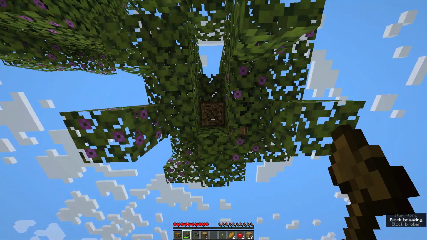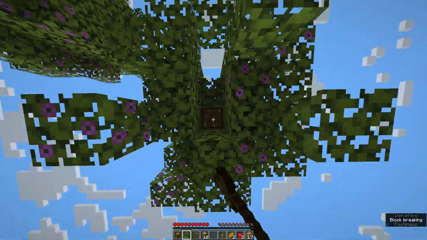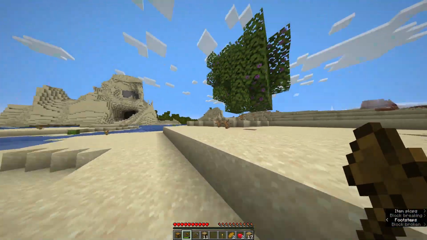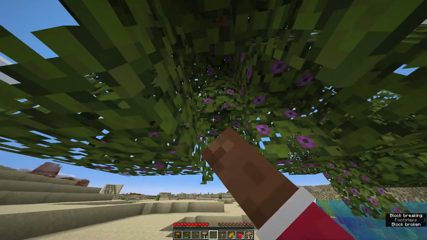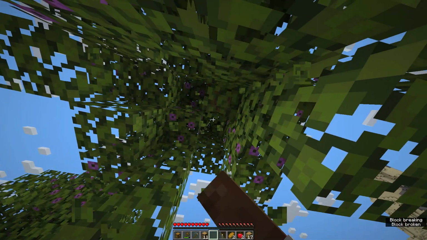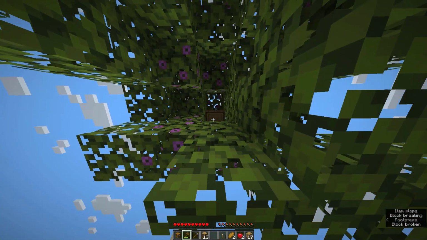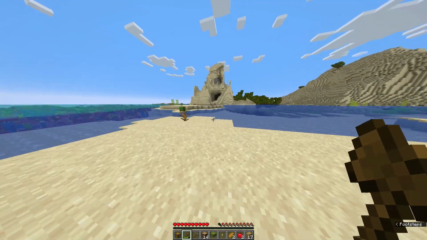Oh, this is weird. Oh wow, that actually works. Okay. Well, if that works. Do these get special saplings? I don't remember. Oh, I didn't even get to all this tree. The FOV is weird. It's like so far away. Oh, is that a swamp?